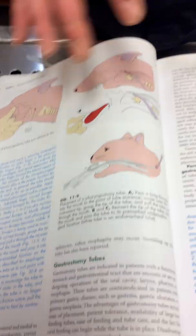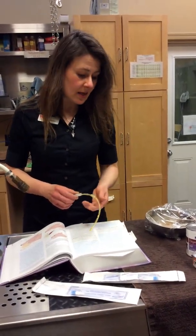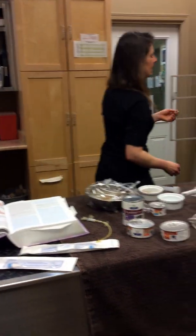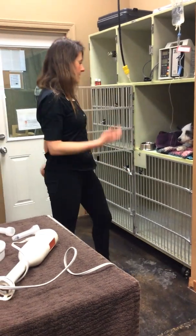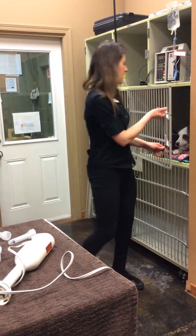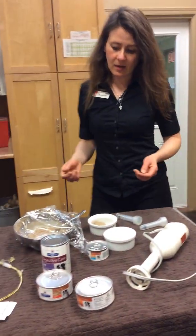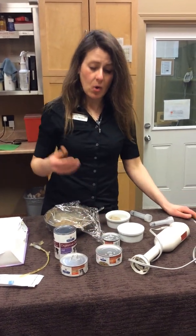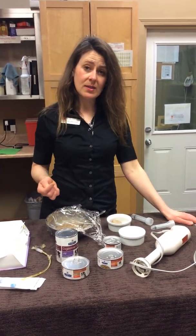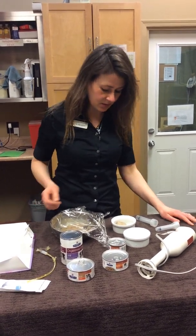We secure the tube with bandaging and a really nice tying technique using special suture techniques. Angel is such a good calm dog, so we always like to prepare the food ahead of time. I like her to smell the food. It's definitely important to figure out what to feed an animal. I have her on a special kidney prescription diet. I've also home-cooked recipes for other animals that are kidney-based recipes, which are very good for animals with certain kidney disorders.